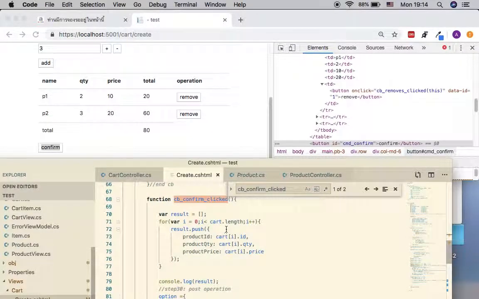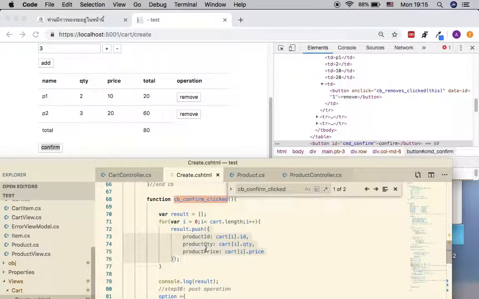Right here. What it does is prepare a list called result, set as an empty list, loop through all the objects in the cart, and then create the list that contains objects from the cart. In this case, we do data projection. We change the information. We know that in the cart the fields are called name, QTY, price, and total.